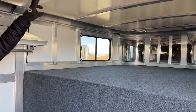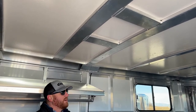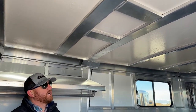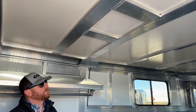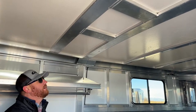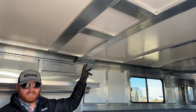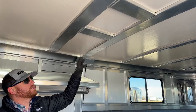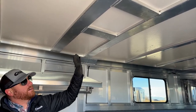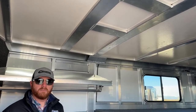One item that is standard on this model is the framework for an AC unit. Down the road, if they ever wanted to upgrade, they'd need to add a power package, but that framing part is already done. Cimarron made it standard because it saves a lot of hassle and labor versus having to frame for an actual air conditioner after the fact. This is the same footprint as camper-style manual vents or 12-volt power vents, so that part's already done if you ever want to upgrade.